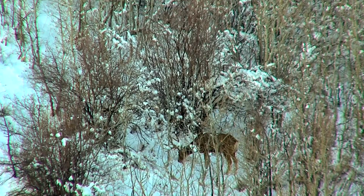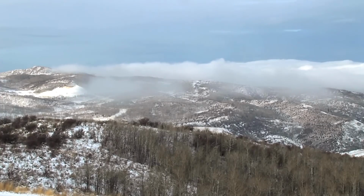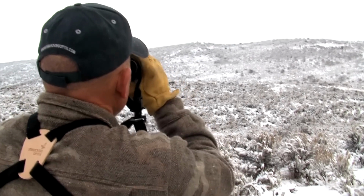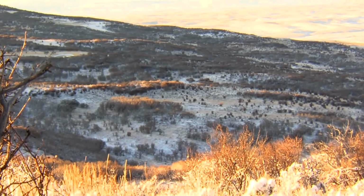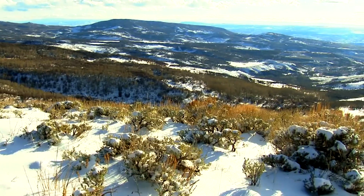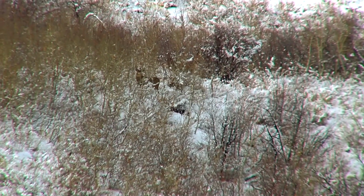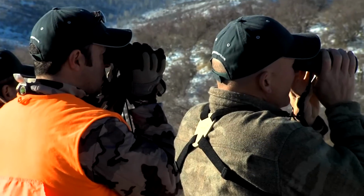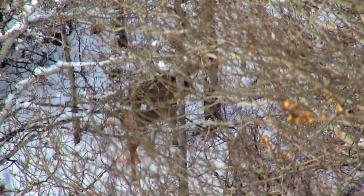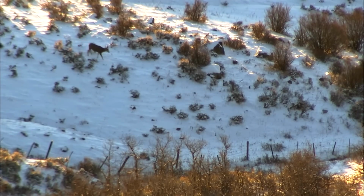Yeah, they sure are. The really cool thing about this hunt is the different types of optics that we're using. Certainly in the morning, right off the bat, you want to use the binoculars where you're just getting a great field of view and searching these hillsides. But as you get out 500, 600, 700 yards, it's really nice to be able to switch over to that spotting scope and really pick apart some of these brushy areas that these mule deer not only like to live in, but when they're bedding and they're hid behind these trees, they're very difficult animals to spot. It just saves you hours of time when you can pick up an animal quickly and clear and crisp, and whether it's what you're looking for or not. He's on the move.